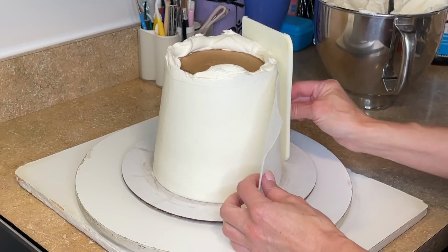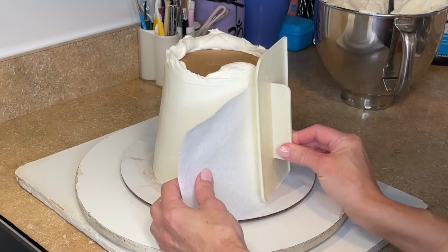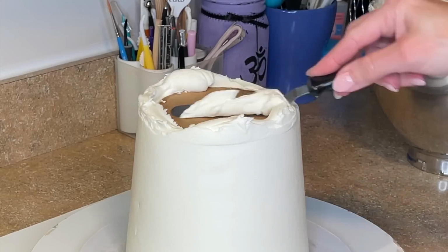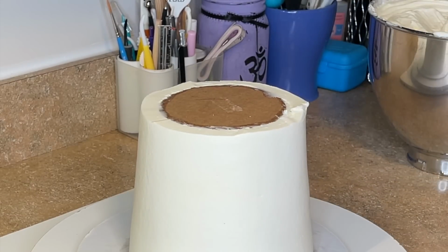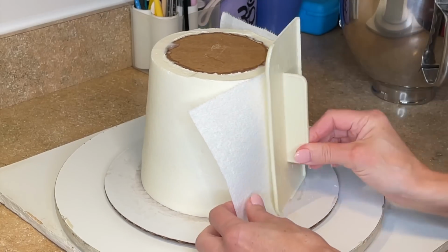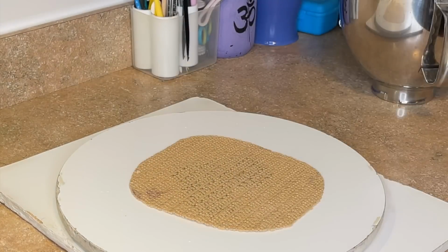I have a video where I go into full detail on how I make a popcorn bucket cake, and I will link that below. But I'm just smoothing it out with my fondant smoother after I smooth it with my hands, and then taking my spatula. And do you see how I'm going in? That way I'm not pulling the icing away from the cake. And now I am refining this edge. I'm going to stick that back in the refrigerator.